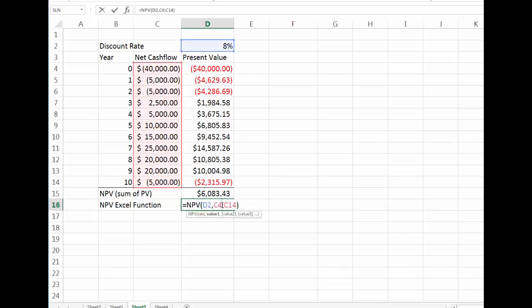All right. This net present value function, it doesn't do a very good job of handling this year 0 cash flow. Excel thinks this is year 1 because it's the first one in your list. You have to be really careful because if you tell Excel to do the wrong thing, it will do the wrong thing. And sometimes you have to kind of outthink Microsoft Excel, right? So we're just going to move the cursor to the upper right-hand corner of cell C4, and I get this horizontal arrow cursor, right? I'm going to click the mouse button, hold that down, and drag down one cell and let go and press enter. And now I'll be discounting my cash flows correctly. But I still get the wrong number, right? Why? Because I need to go in and edit this formula by adding in my negative cash flow in year 0, and then I press enter.